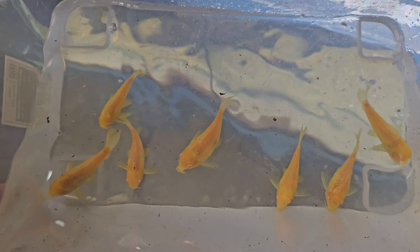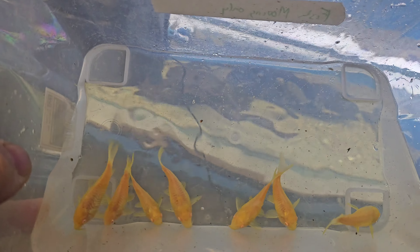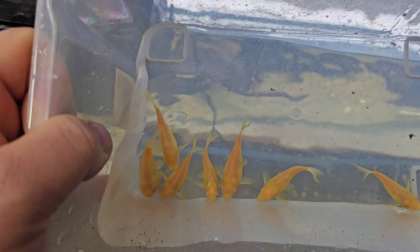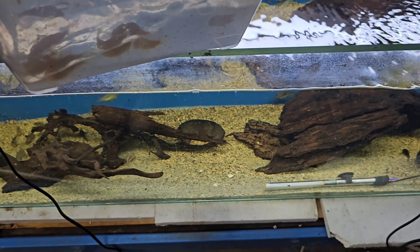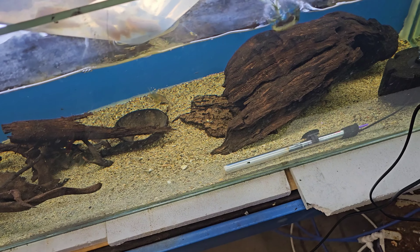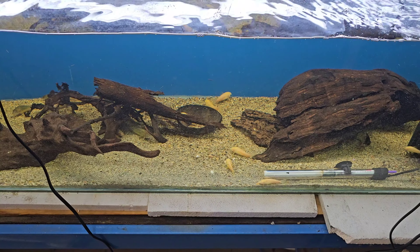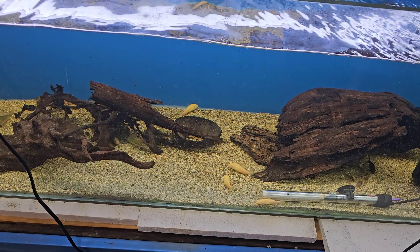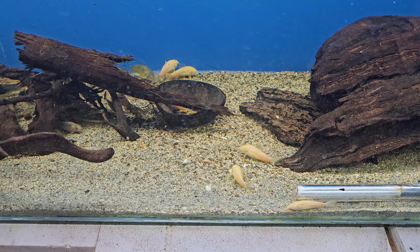First on today's list: Albino Corydoras. These are the first ever Corydoras I ever encountered. A friend of mine who I was studying with at the time had a small group of them in a little community aquarium. He loved them - I didn't. I thought they were creepy. Nonetheless, I've got some. These guys spawn regularly, but I'm yet to take any eggs or have any fertilized eggs. They've just spawned, I'll see them spawn and then not think about them - they just go mouldy on me. That's the first one for the day.